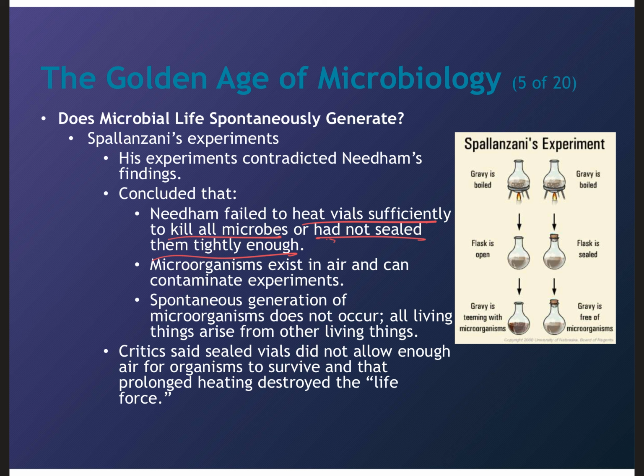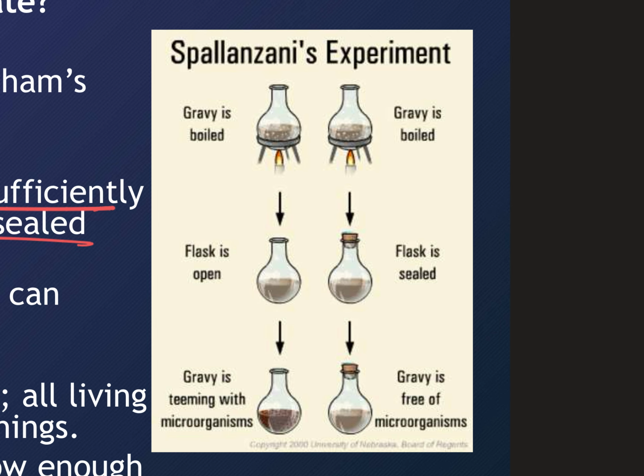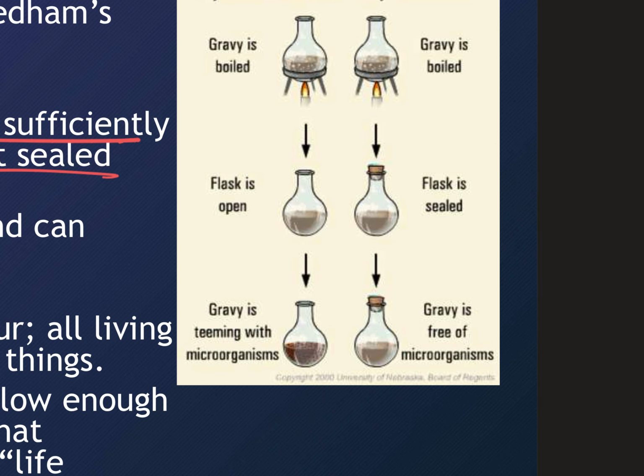And so critics said the sealed vials did not allow enough air for organisms to survive, and that prolonged heating destroyed the life force, right? So Spallanzani went around and he said, okay, we're going to boil this gravy, and then we are either going to cap it, right, or we're going to leave it open, right? So he's like, okay, let's boil it. Let's make sure everything's dead, right? So that's what he did. Then he did these two, right? So the gravy over here that's been capped is free of microorganisms. This gravy is teeming with microorganisms. Okay? So there's a lot of them in there.